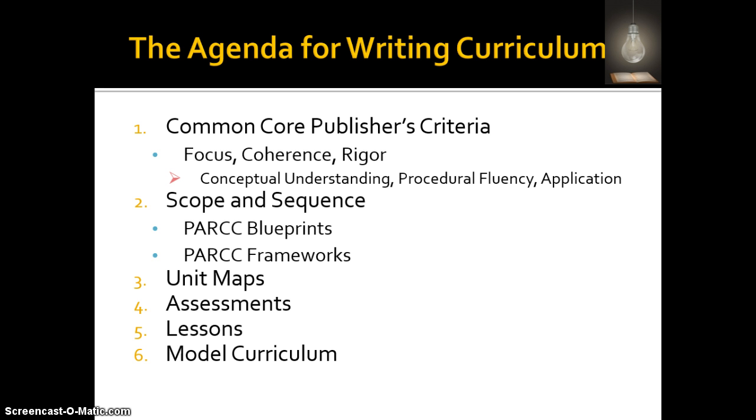We're going to be drawing a lot from that. Once we go through the shifts that Common Core lays out with focus, coherence, and rigor, then we're going to break it down into the different components of how we apply those shifts into writing curriculum through all the miscellaneous steps, and then towards the end, hopefully we'll have some time to talk about the model curriculum that the ISBE is developing here in Illinois.